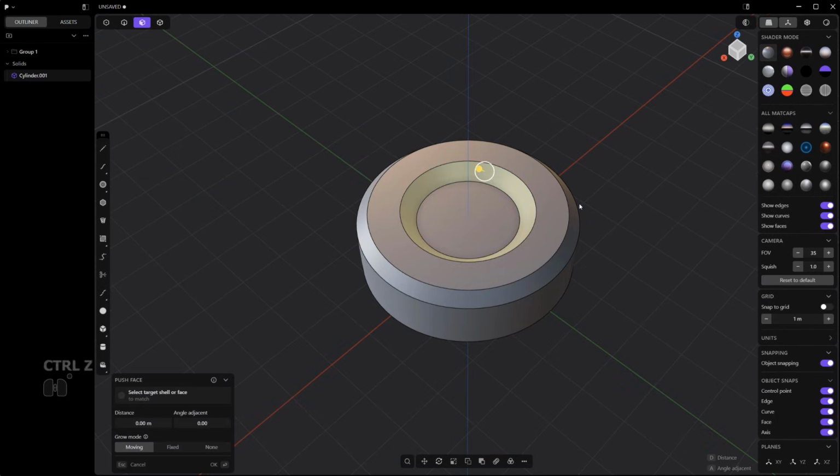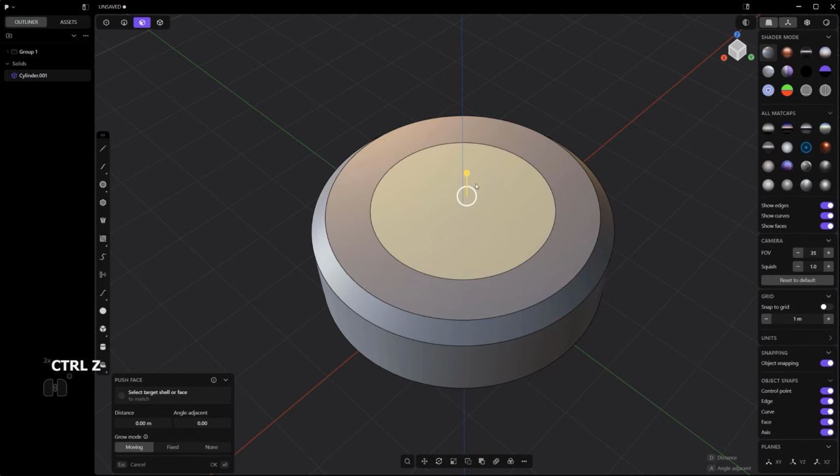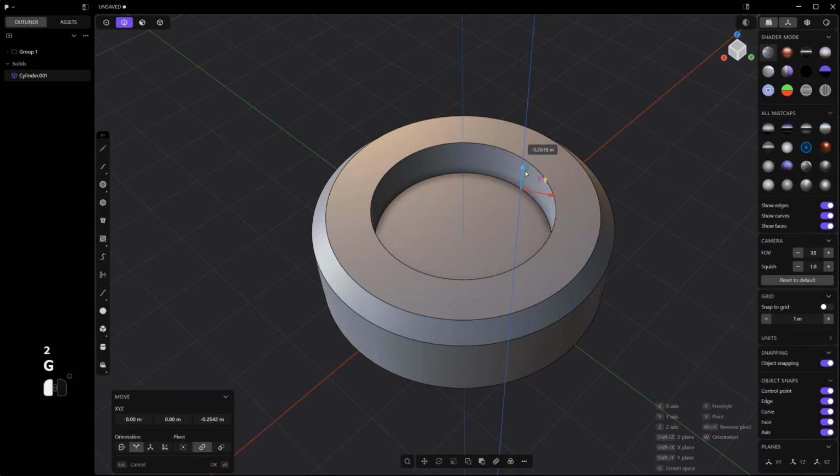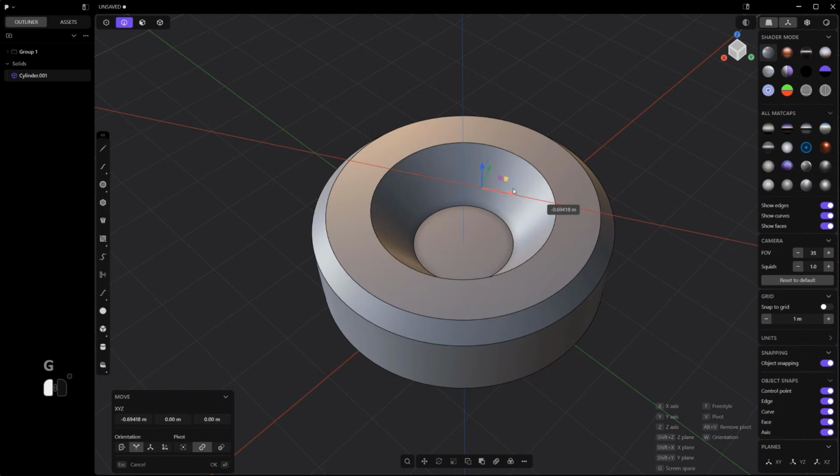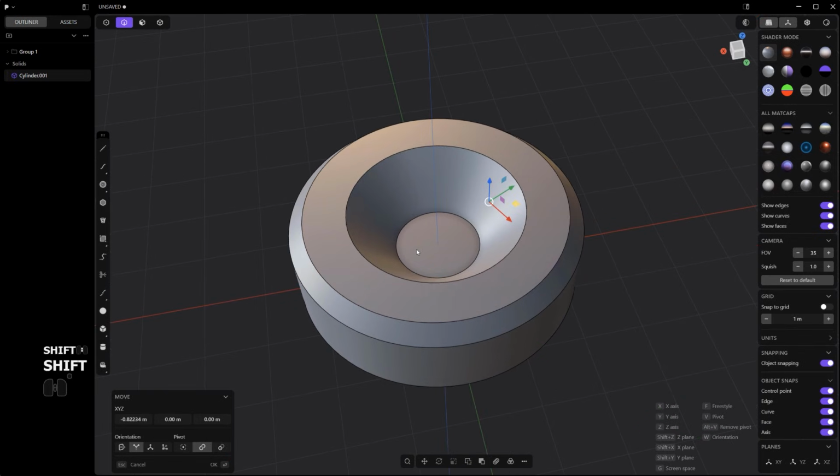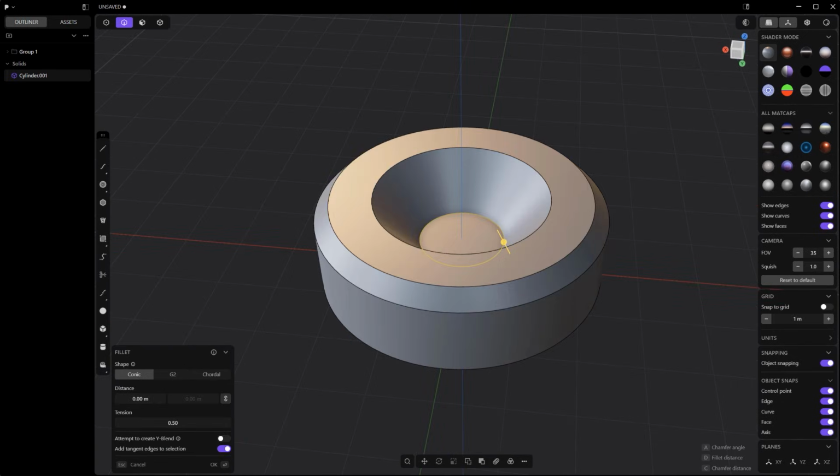None of this anymore, okay? You can just grab the edge and move it. This is fantastic. So you drop this down, you select the edge, you press G, and you just move it. I mean, this is so cool, right? You can just taper it using the handle. So it's much more intuitive, much faster, and a lot of fun. So there you have it, 3 amazing updates.